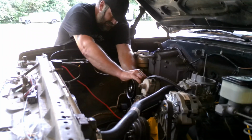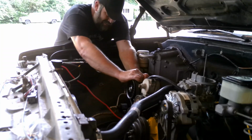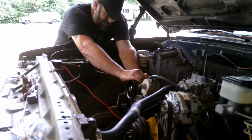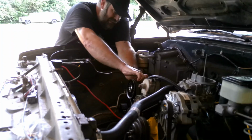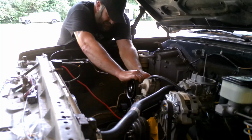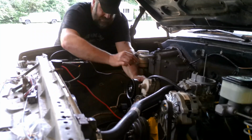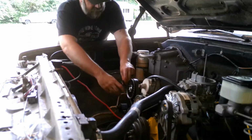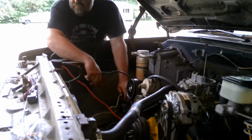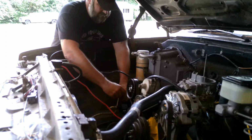I should have brought my hose cutter out here. All I'm going to do with this razor blade is slice a big chunk of my finger out. But that's okay. It'll grow back, right? Alright, no chunks of finger missing. Need a hose clamp here somewhere.